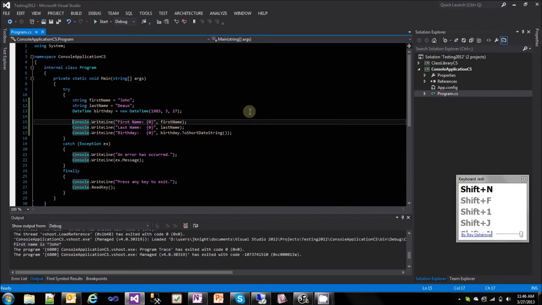I think it's a very useful tool. I think Visual Studio has a lot of very useful debugging tools. I hope this gets you on the right path into maybe looking into more of what Visual Studio can give you in the debugging realm. Debugging is a big part of what we do as developers, and Visual Studio definitely can help you. And the stuff that I showed you today is just the tip of the iceberg. Thank you for watching, and I'll see you in my next video.